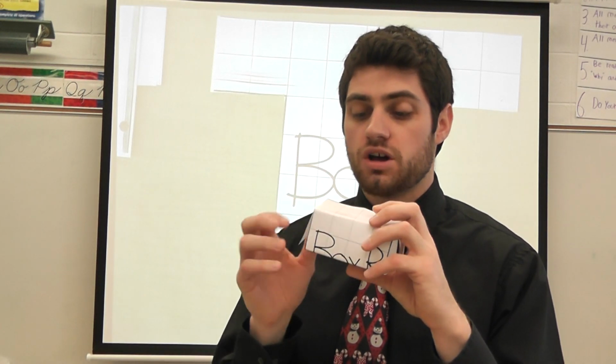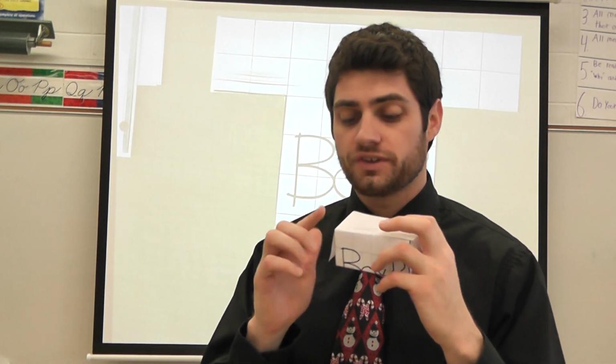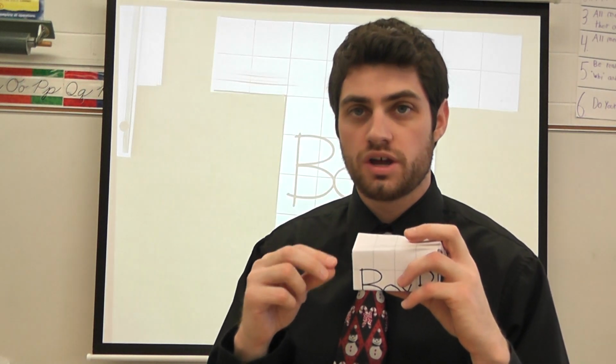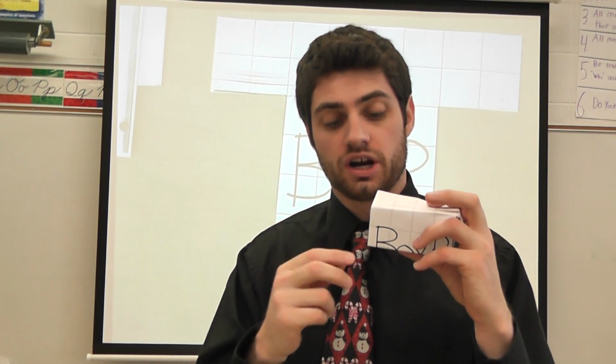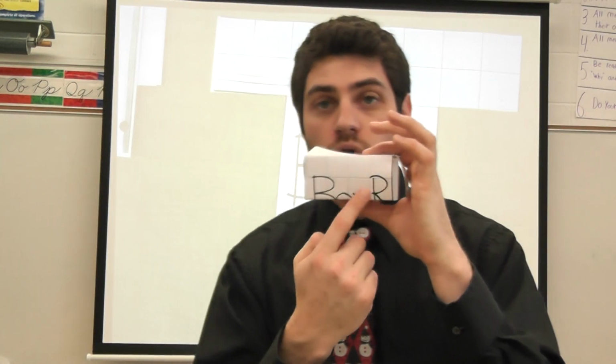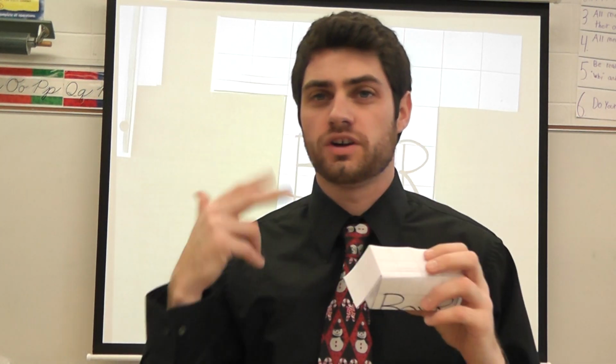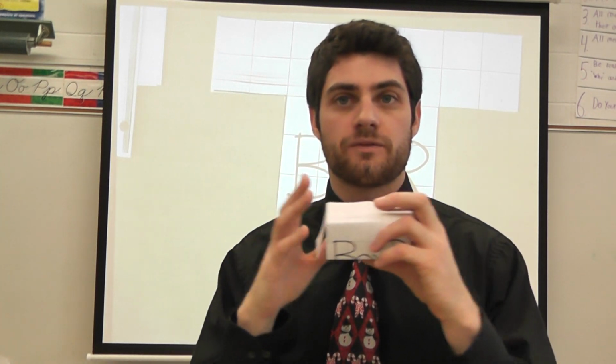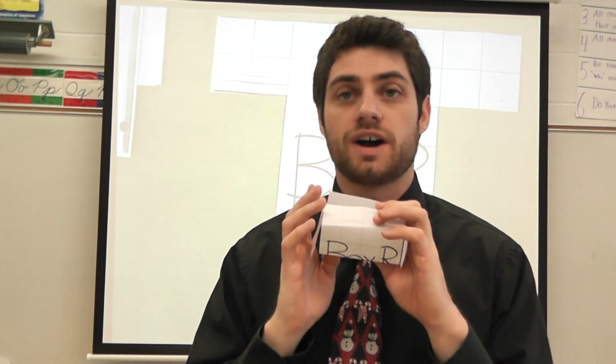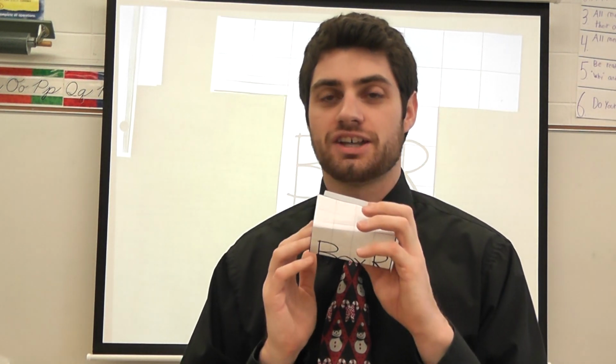Now, another way to think about this is each one of these makes a cube. If I was going to fit these cubes in here, I can fit 1, 2, 3, 4, 4 on here, and another 4 up here. So 4 and 4 would be 8, right? Then I could fit 4 on this side, and 4 here on the back side. So if you're a visual learner like I am sometimes, I might take some cubes and pretend how many cubes can I fit inside this figure to find the volume. I'd be able to fit 16 cubes, which is 16 cubic inches inside this figure.